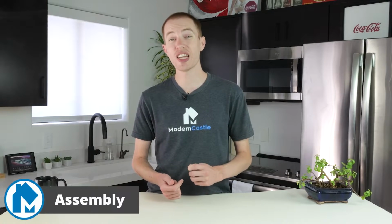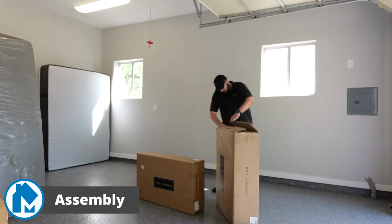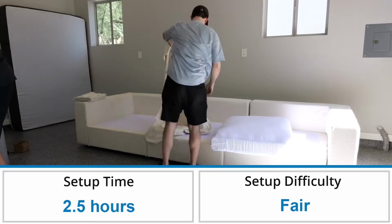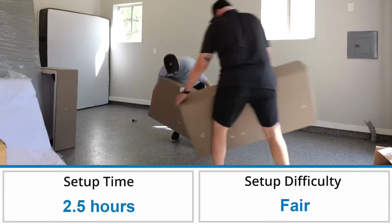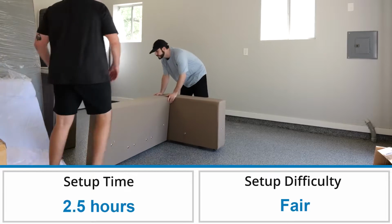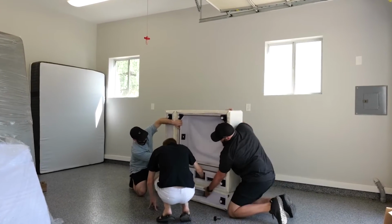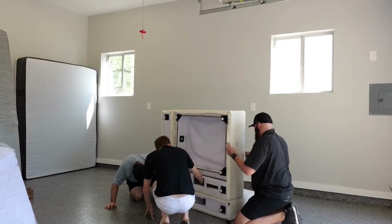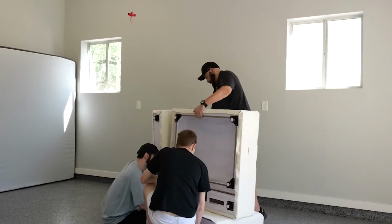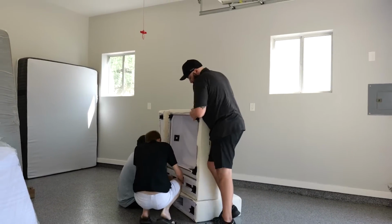Assembly took significantly longer than anticipated. Instead of paper instructions that detail how to assemble the furniture, the 7th Avenue has links to videos on YouTube that go through the setup. This did lead to some confusion on parts and which ends connect. While assembling and connecting the base seats with the extensions, we required some force to get the pieces to connect. At several points during the assembly process, it required 3 people working together to press the pieces together before joining them with a screw.